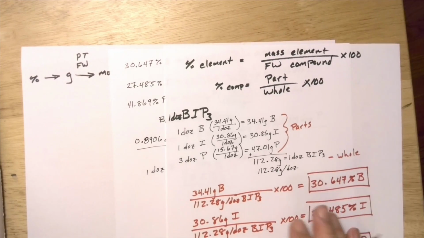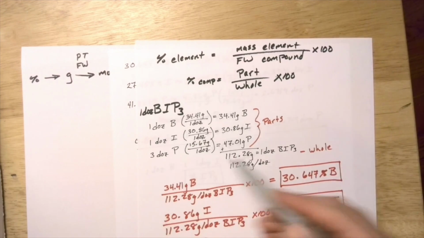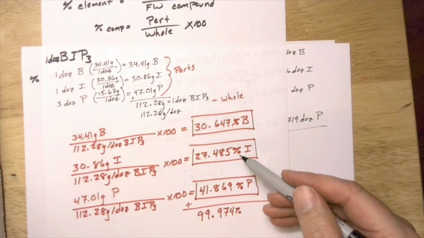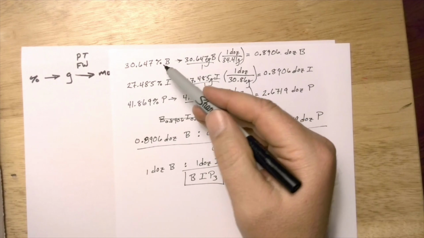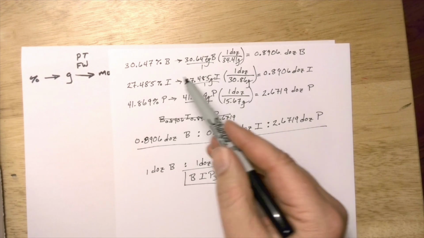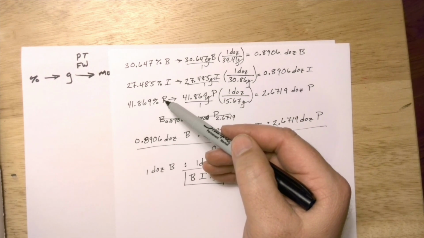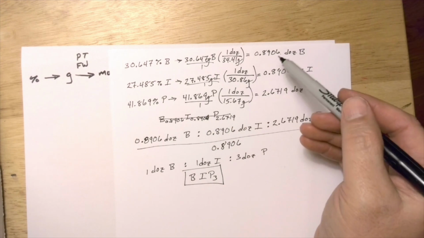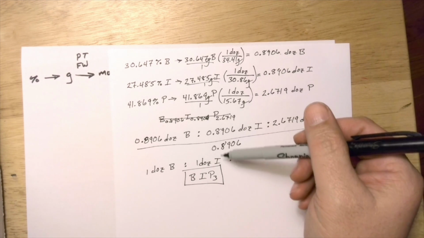to start off with. Last time we had 1 dozen BIP3, and you went through this process to find out the percentage of each one of the substances. What we've just done is we took these percentages and we worked through to find out what is the formula for it. And again, in stuff like forensics and analytical chemistry, this is something which is done quite a bit. They'll analyze a material, they'll find out what are the percentages of each one of the substances within it, and then they'll go through this process here, find out how many moles you have, and then ultimately figure out what is the formula for the compound.